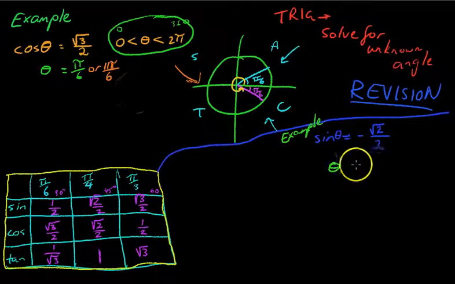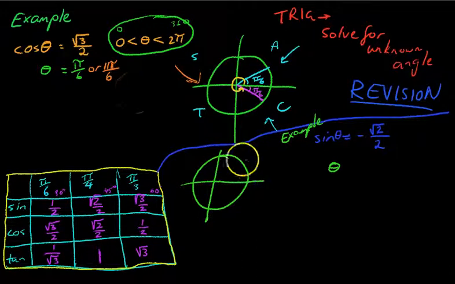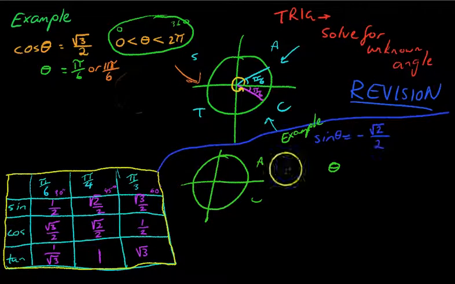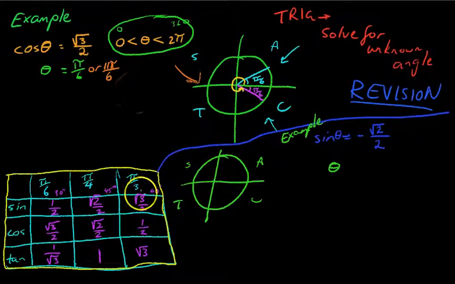Now, we need to be careful here. θ is equal to... Let's draw our unit circle first. We know that our reference angle is π on 4 but we also know that it's going to be a negative. C-A-S-T. Now, that means that our angle, because it's sine, it must exist in either the tan quadrant or the cosine quadrant in order to be negative. So it's going to exist here. It's π on 4, so it's a 45 degree angle. π on 4 there, or it's going to exist here as π on 4.